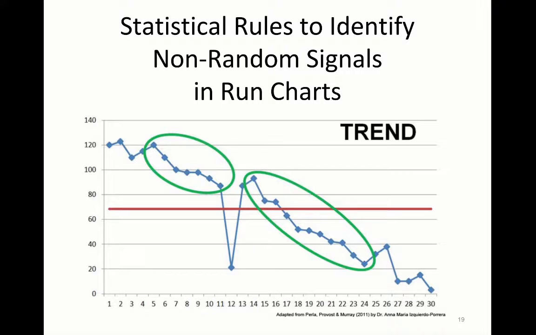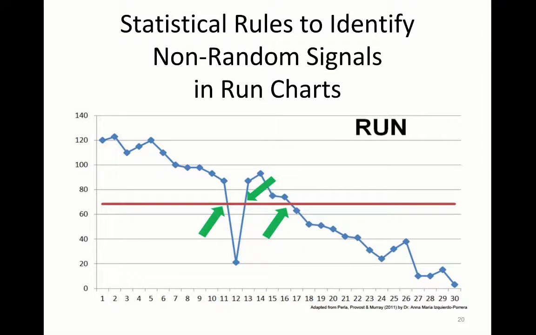The same chart contains 2 trends. The first one has 7 consecutive points all going down, and the second one has 11 points going down. The green arrows in the chart point to the runs where the time series crosses the median. After having reviewed the shifts, trends, and runs, you can now state with a p < 0.005 confidence what you had suspected by simple inspection. There is an improvement in the process that is being analyzed.